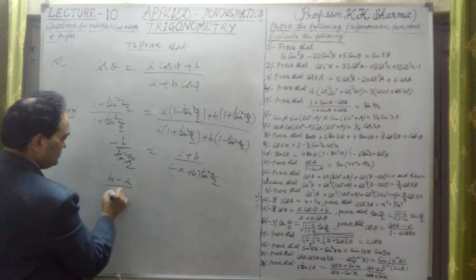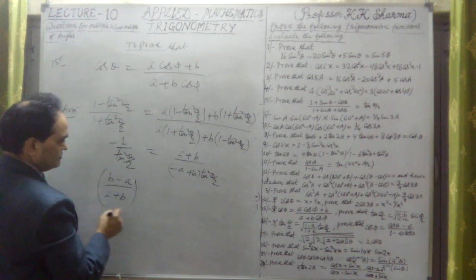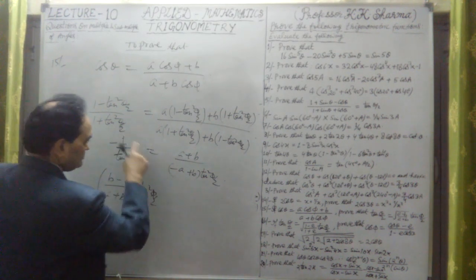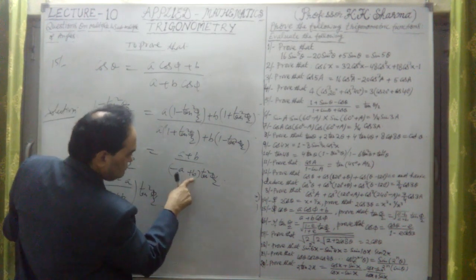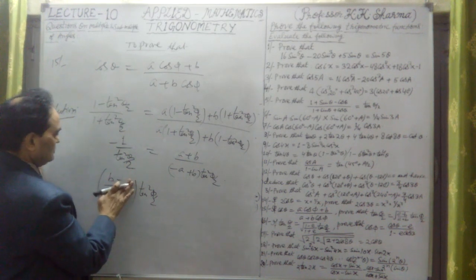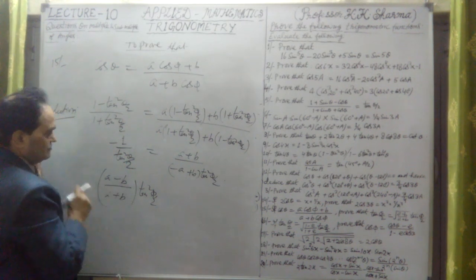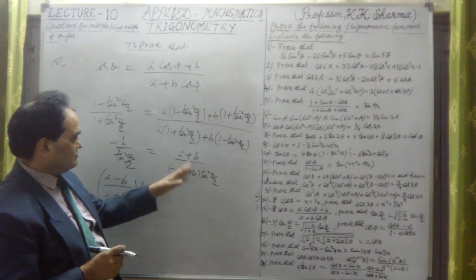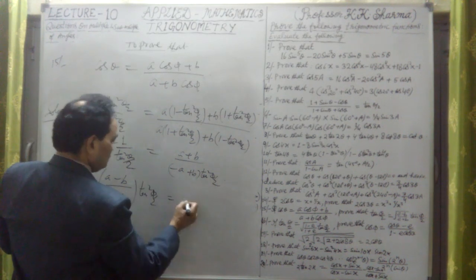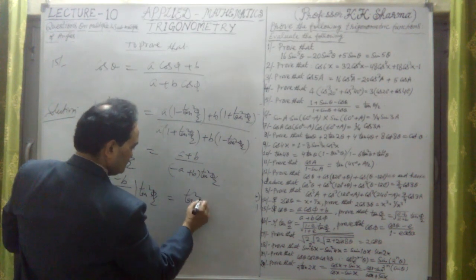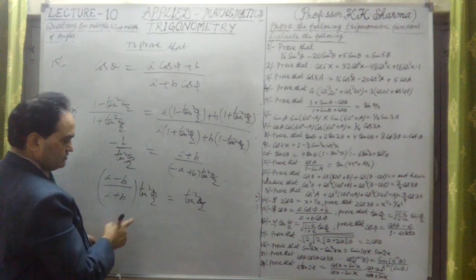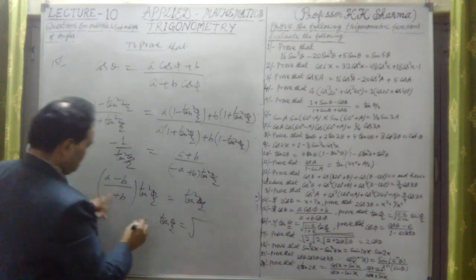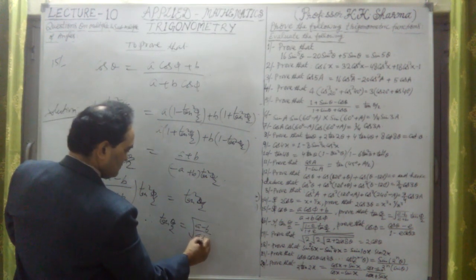This will be b minus a upon b plus a in the denominator into tan square pi upon 2, are cross multiplied. Taking this to the side, this minus sign makes a positive and b negative. So a positive, for this a minus b in the numerator. a minus b here. Why? Because a will become positive, this minus sign, and b will become negative. This is a minus b upon a plus b into tan square phi by 2 equal to tan square theta by 2. This is theta by 2. The value, therefore, tan theta by 2 is equal to square root of a minus b upon a plus b.